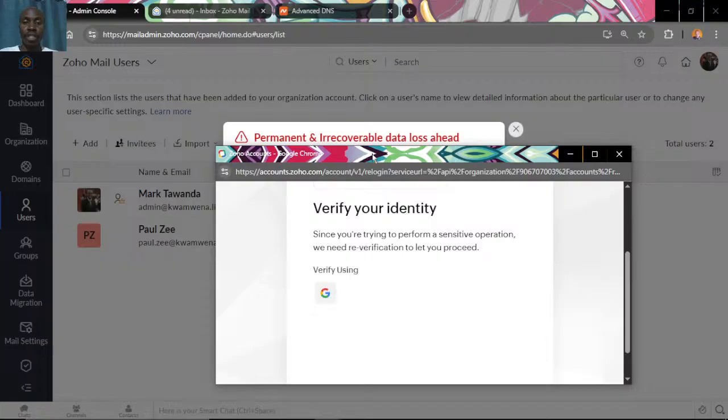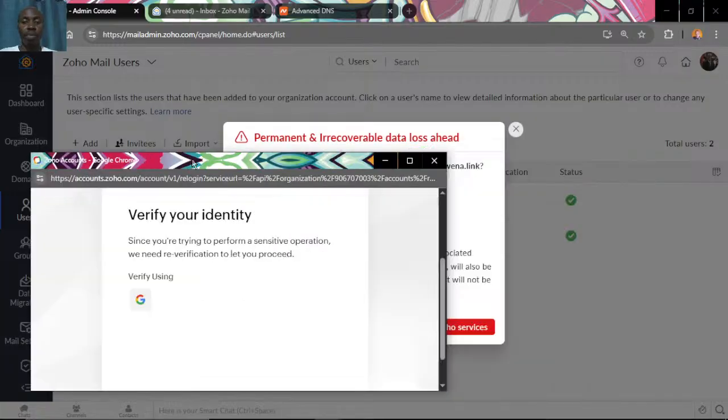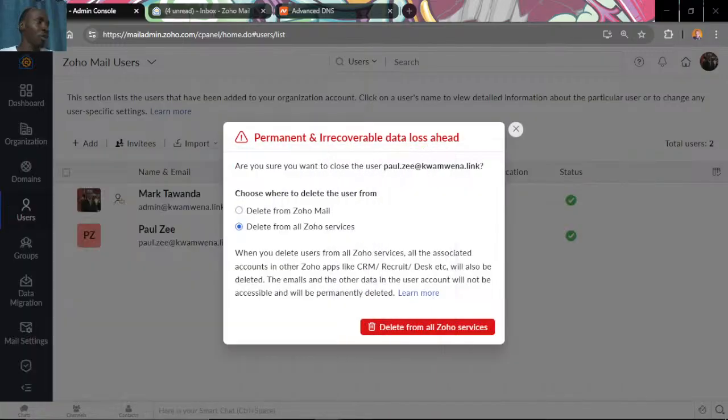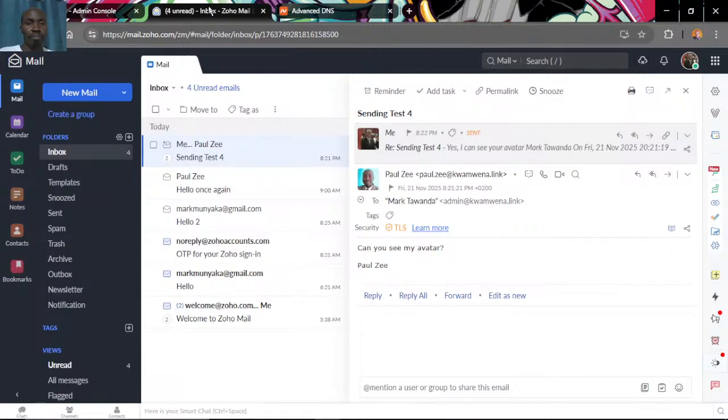Verify your identity since you're trying to perform a sensitive operation. So I'll do this off screen. Okay, so verify your identity.